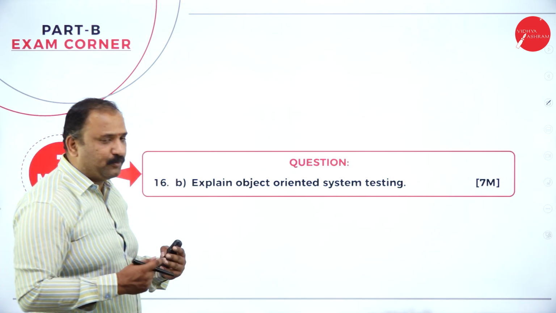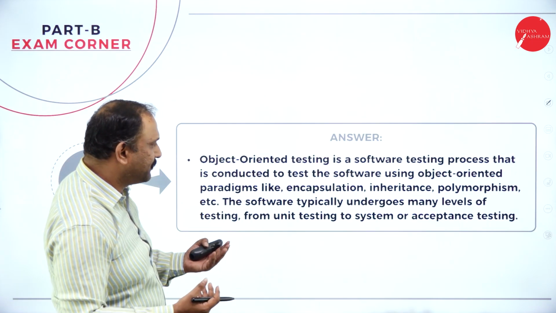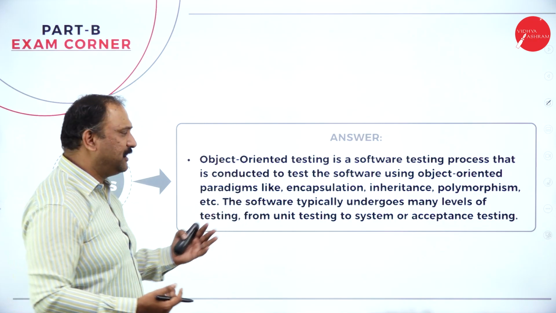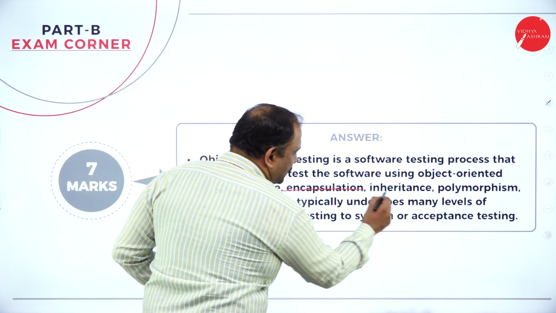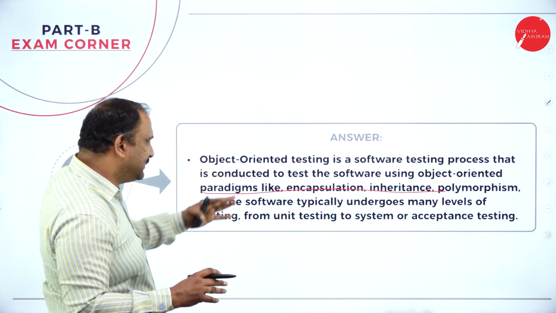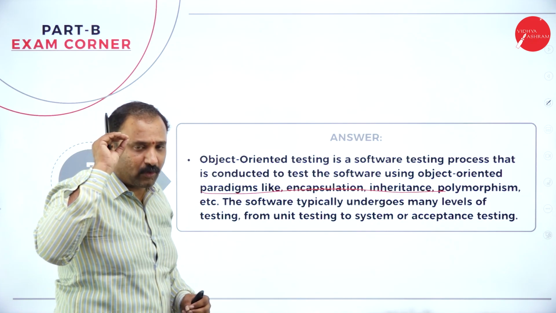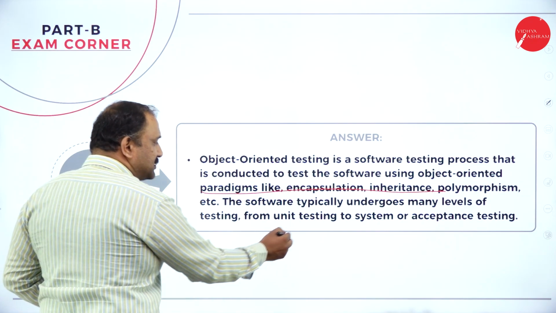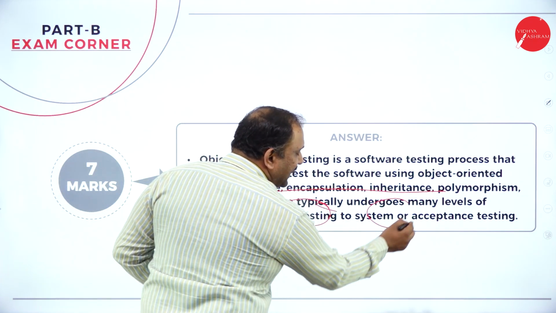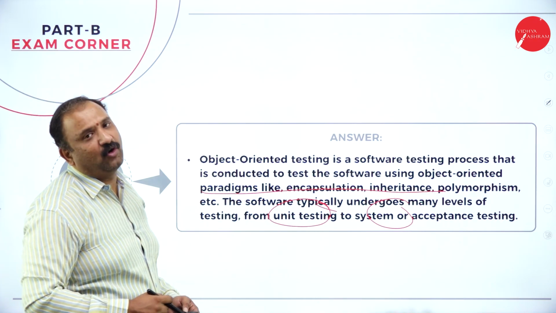And next, we also go into the object-oriented system testing, which we have talked about. This is one thing very particular. Why? Because we are again talking about encapsulation, polymorphism, inheritance, all those factors. And always keep in mind, whenever we are talking about object-oriented, you have to start from unit testing, and then it goes into subsystems and the acceptance testing level.